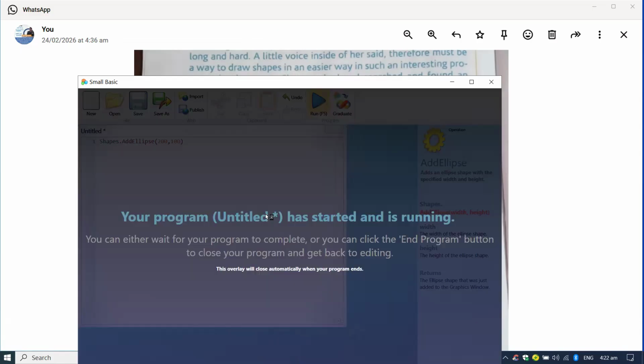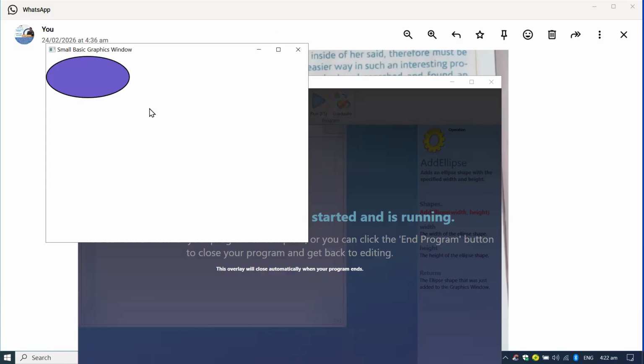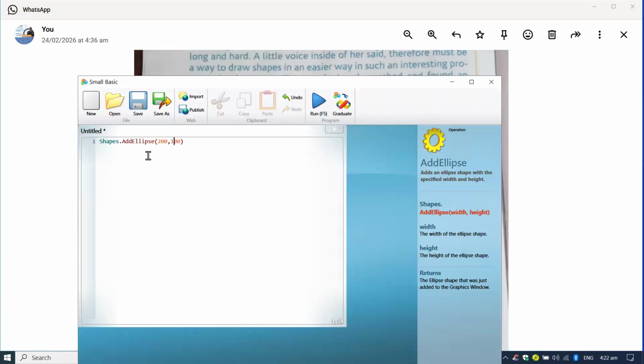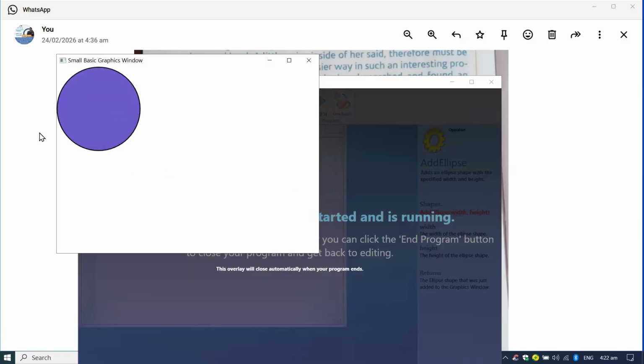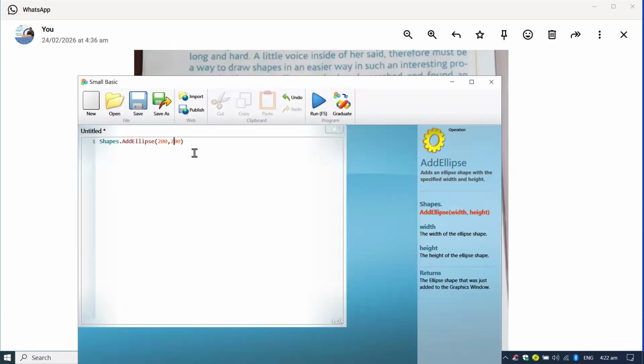Yes, so exactly, we have almost three types of shapes. One is bigger in width, one is bigger in height, and one where both are equal. If I want to draw a bigger one, I will just raise the values like this. See, the bigger circle you have, because we have given the bigger value here.